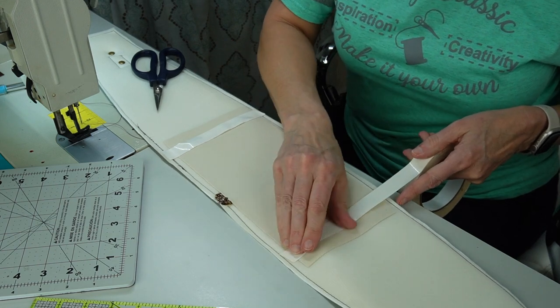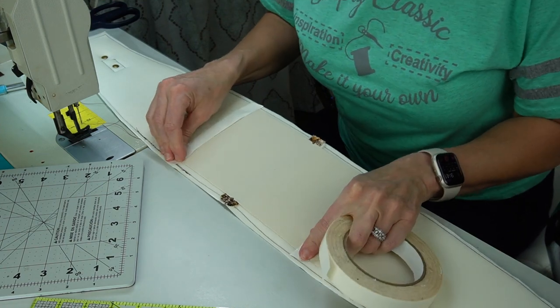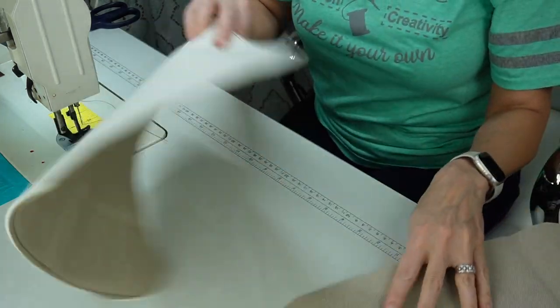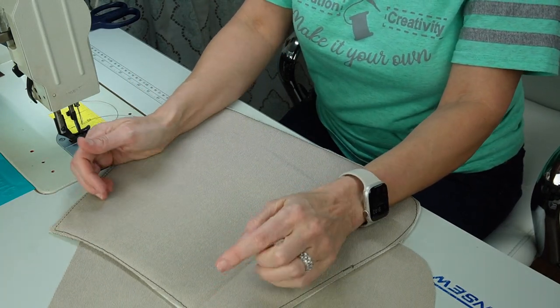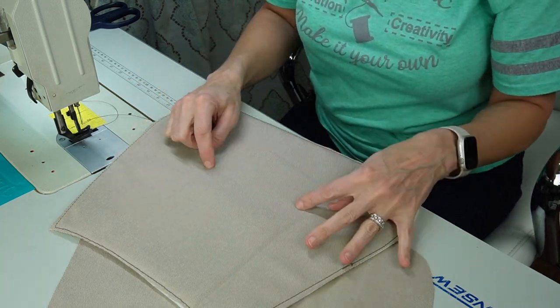Okay, we are moving right along. So now we're going to work on the concealed pocket. So here are two concealed pockets. One has foam and one does not. If you want to make this a concealed carry bag, meaning that you can carry a handgun in it, you're going to put some Velcro here.